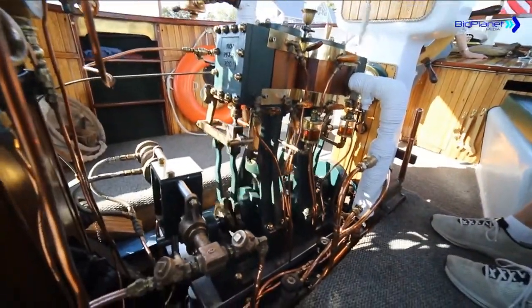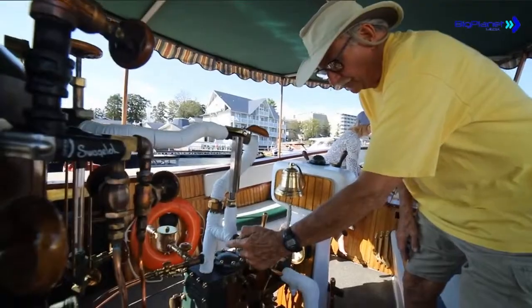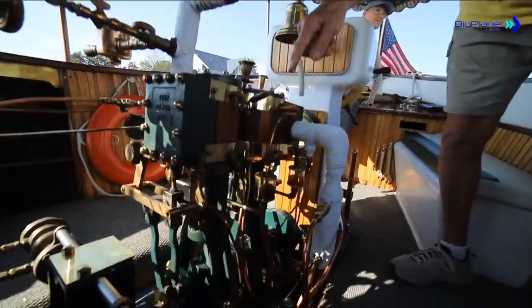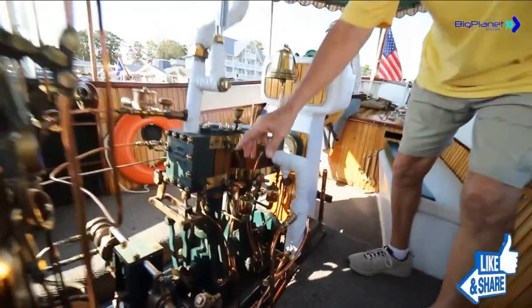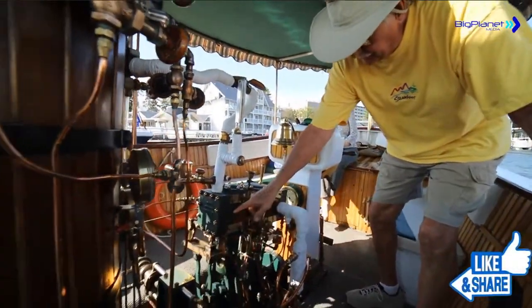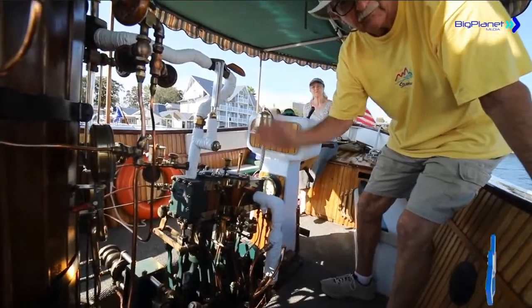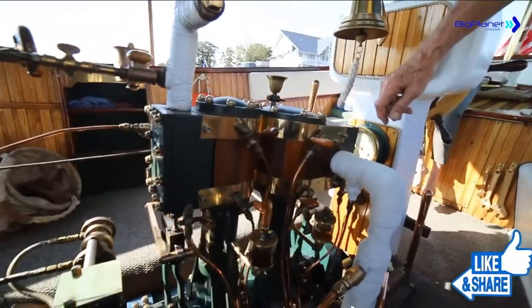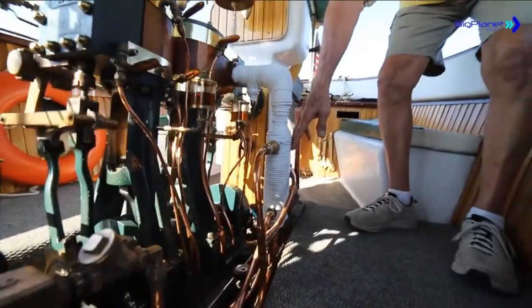So that's pumping pressure from the steam. Steam's coming out of the boiler into a high pressure cylinder. Every time that piston pushes down, steam comes in on top of the cylinder and pushes the piston down. As soon as it gets to the bottom, the valve changes the steam flow, turns it to the bottom, and pushes that piston back up. It's called double acting, so it's power stroke both ways. And the steam comes out of that first cylinder, back to the low pressure cylinder, does the same thing, then it exhausts out. This is a heat exchanger, which keeps that steam hot. Then it goes underneath the boat through that green pipe.